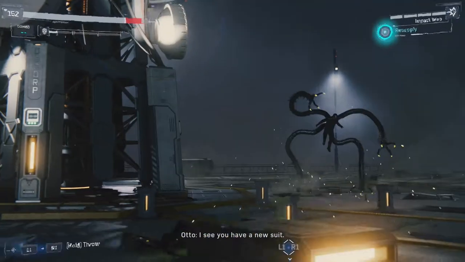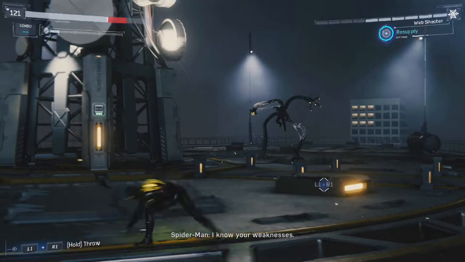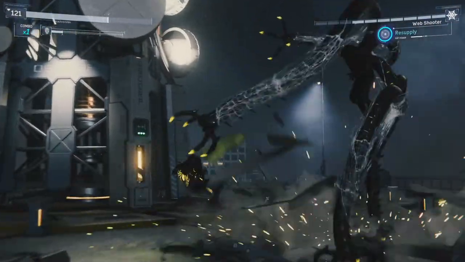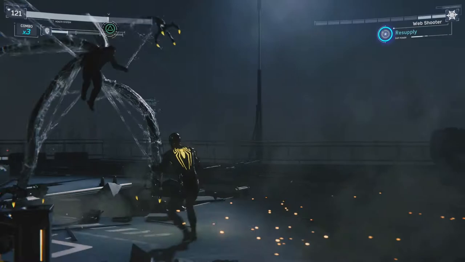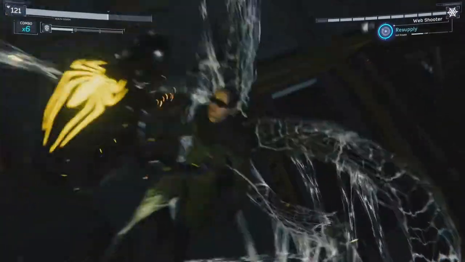I see you have a new suit. It won't help. I know your weaknesses. Oh, okay. It's webbing up nicely, actually. There we go. It's webbing up completely. Yeah, there we go. Just keep on webbing and he should be going down rather quickly.